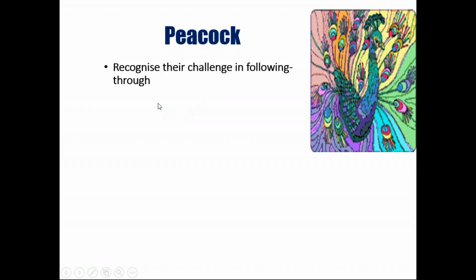They will appreciate that. I realise that sometimes they talk first before they think. In fact, you'll often find that the peacocks will say that I'm just thinking aloud, and that's how they think. So when they're actually in a meeting, their thinking is going on at the same time they're talking, whereas the owls and the lambs will often think first and then speak later, whereas the peacocks will speak first and then think later. So what that means, of course, is the peacock's most likely to say things that perhaps are undiplomatic, or perhaps things that are insensitive or perceived that way. They don't actually mean to hurt. They're just blurting out the first thing that comes into their head.